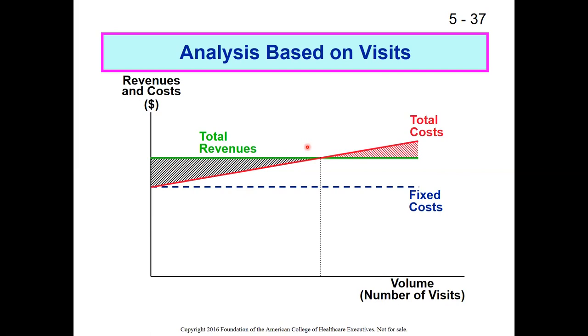Under fee-for-service, the arrangement is opposite. Under capitation, you want to be to the left of the break-even volume. So how does that even make sense? Well, the motivation under capitation is you're going to get some fixed amount of money from the insurance company, or from a large employer, as a provider.